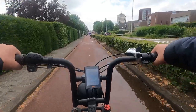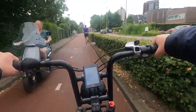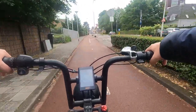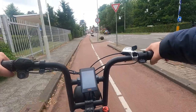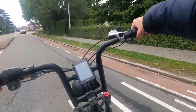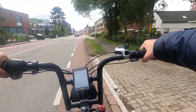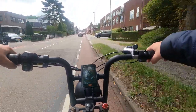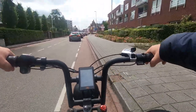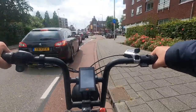Also, something that's really cool about the Astonic brand is A, it's made by Dutch people, so it's really homemade. And B, the fact that when you order it, you can customize so much on it. You can ask for different seats or battery setups, like a double battery setup, or different power outputs of motors. You have the 250 watt, 750 watt, 1000 watt. Of course, 1000 watt is a hell of a lot of power.